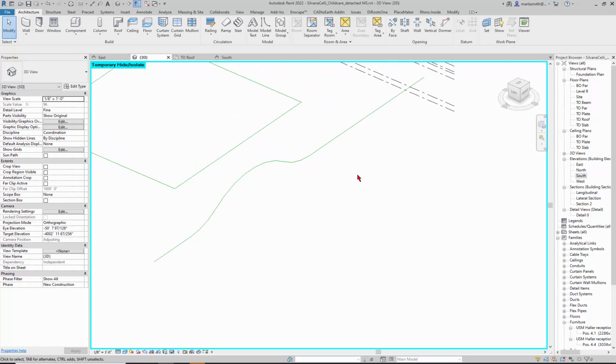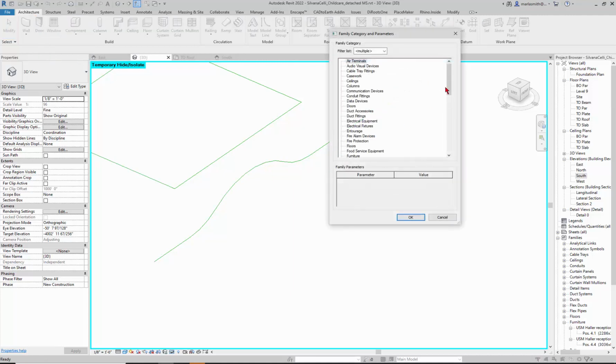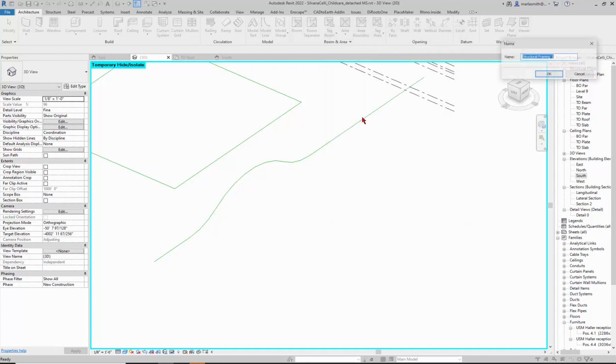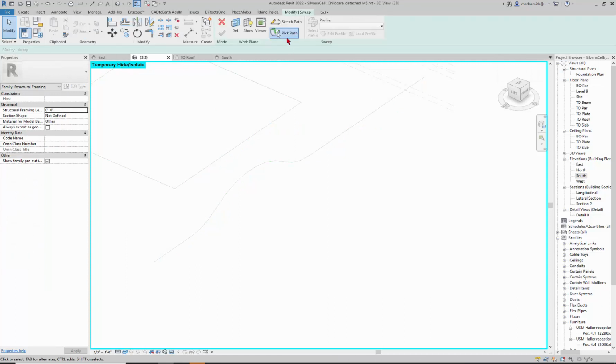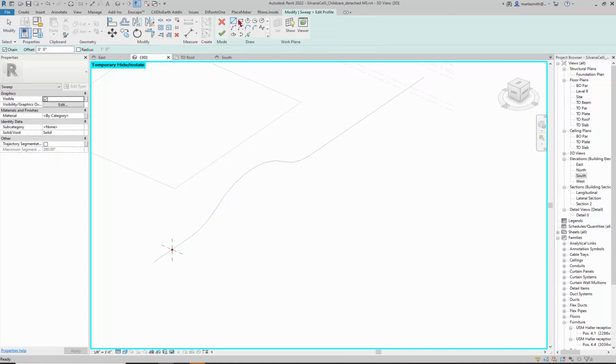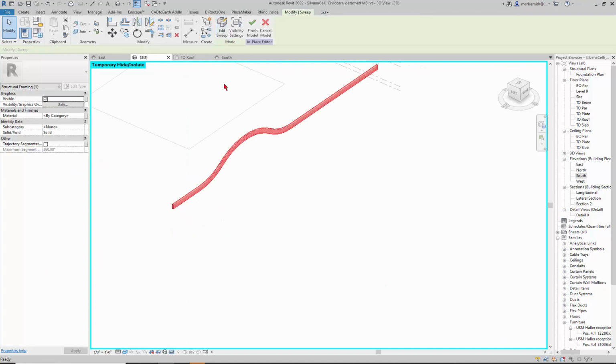And then if I come in and go to architecture component model in place, you could actually use a sweep. If I go to structural framing, you could come in and use a sweep and pick your path. This doesn't require you to have a plane because it will pick a 3D path, and then you can edit your profile and just draw in your profile. Oh, that's real big. Let's make it kind of close to what it would be, right? That, and then if I hit check and check, it'll sweep that.